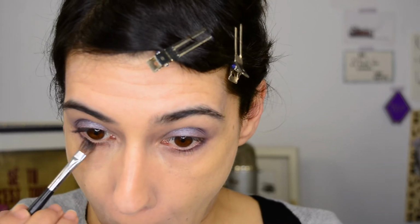Next, I'm going in with the shimmery shade, and this is a lilac shimmer, so it's a light color. It's very beautiful and it's really inexpensive. It's by NYX, and I'm applying it basically to the whole lid, focusing on the center and leaving the outer corner bare. Now I'm just bringing the matte color underneath my eyes and smoking it a bit and reinforcing the outer corner a tad bit. Of course, I will blend it out again.